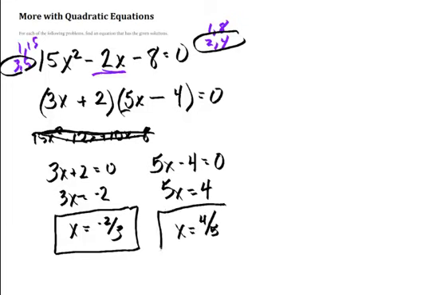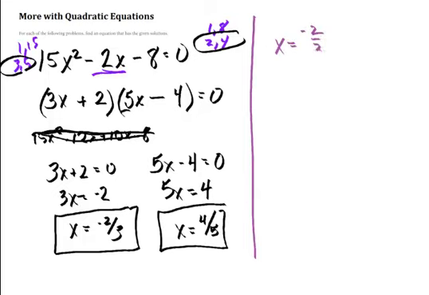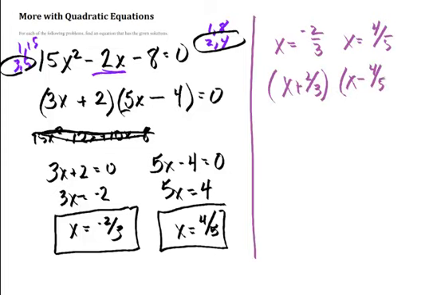And that's an answer. So what if they start you off with, they say, hey, you have two solutions, x equals negative 2/3, and you have the solution x equals 4/5. Well, you can play with it like this. And you can multiply your fractions and add it, and that will be a fine answer. It'll just have some fractions in it.